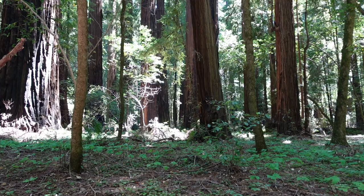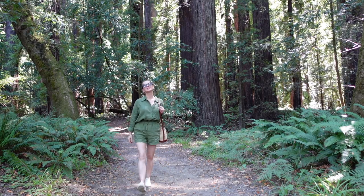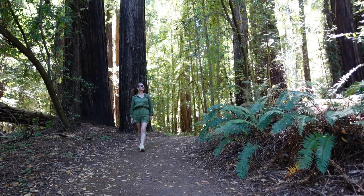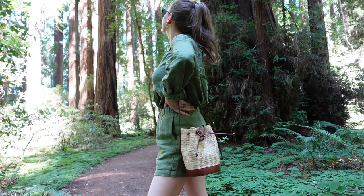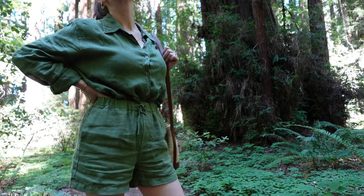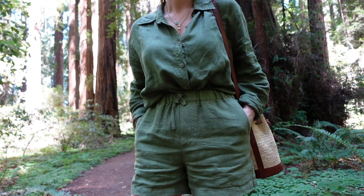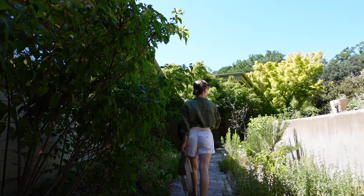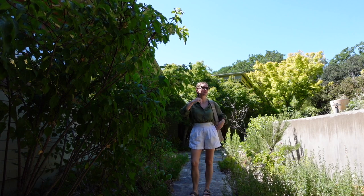While visiting Northern California, we took a trip to see the redwood forest, which has majestic redwood trees that are over 800 years old. It was one of the most serene places I've been to, so I highly recommend it if you ever get the chance. On this particular trip I wore my green linen suit, and I blended in quite nicely with the redwood forest, while also being able to create different outfits from the set.